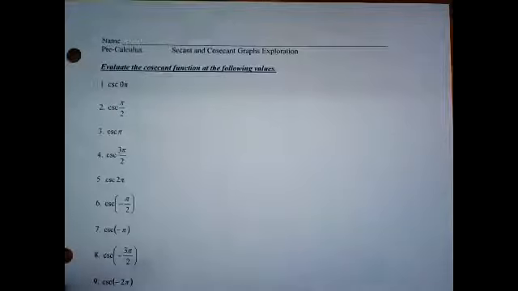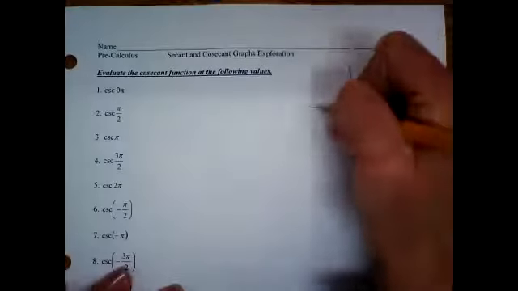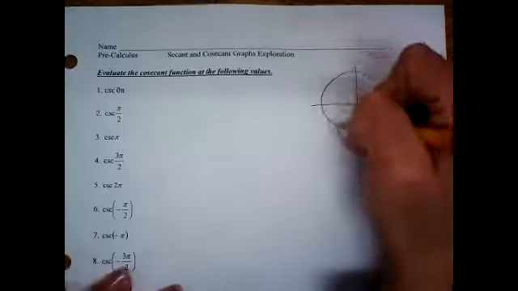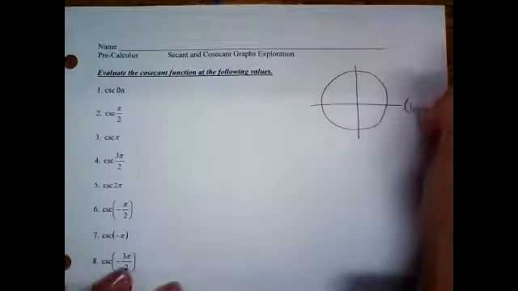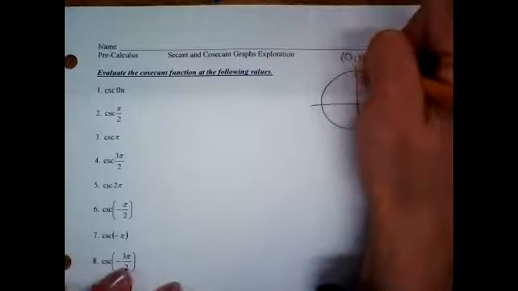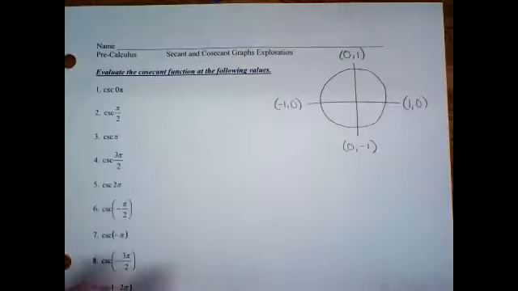All right, so here we are going to look at our graph of cosecant. I know I have this on the board behind me, but that won't show up on the recording. So I'm going to just draw it here. You can if you want to. If not, you don't have to. Again, I'm just doing this because the board doesn't show up on the recording that I'm doing. So I'm just going to put that there.